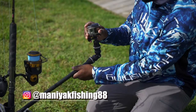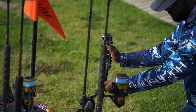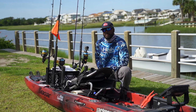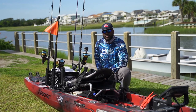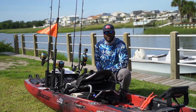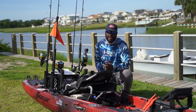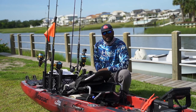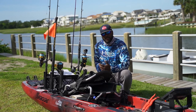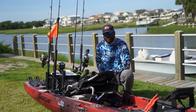And a Railblazer camera mount back here as well for some rear action filming. That's pretty much my setup on my 2019 Jackson Mayfly kayak, 55 miles out in the Atlantic doing some offshore kayak fishing. If you're going to go kayaking anywhere, make sure you put your PFDs on. It's getting hot out here — stay hydrated. We'll talk to you all soon. Enjoy the handles at the end of the video; make sure you click on them. Give Point Click Fish a like. I'm out here doing an Instagram takeover for the World Fishing Network — make sure you're following them for some awesome fishing content. My name is John Dejitor; we'll see you on the water soon.